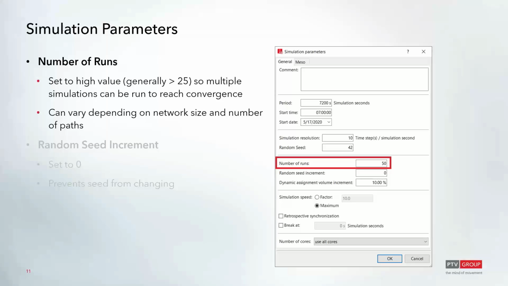If you do set this number too low and maybe the simulation finishes but it hasn't reached convergence, you can always start off another set of runs that are going to reference those last created set of cost and path files. And then you can essentially run a new set that picks up where it left off. And then you can keep running that until that convergence is reached. So no worries if you are running this and you don't happen to reach convergence within this number of runs set. You can always restart it and pick up where it was and then keep going from there until that convergence has been reached.